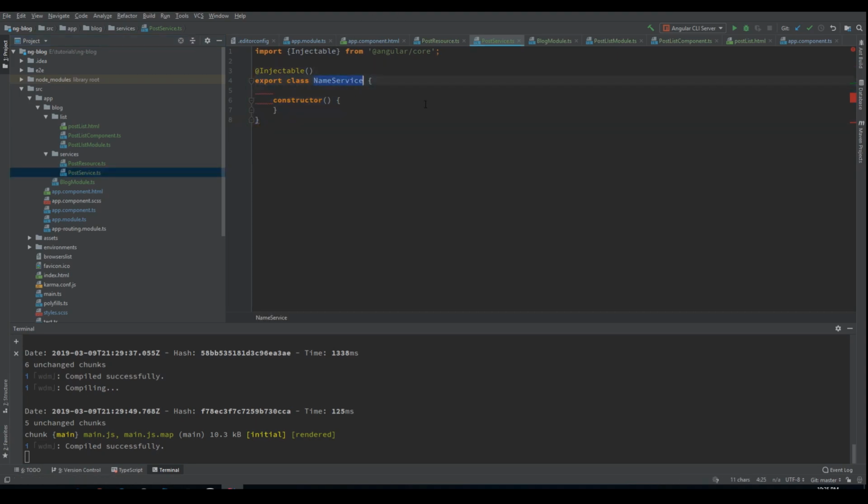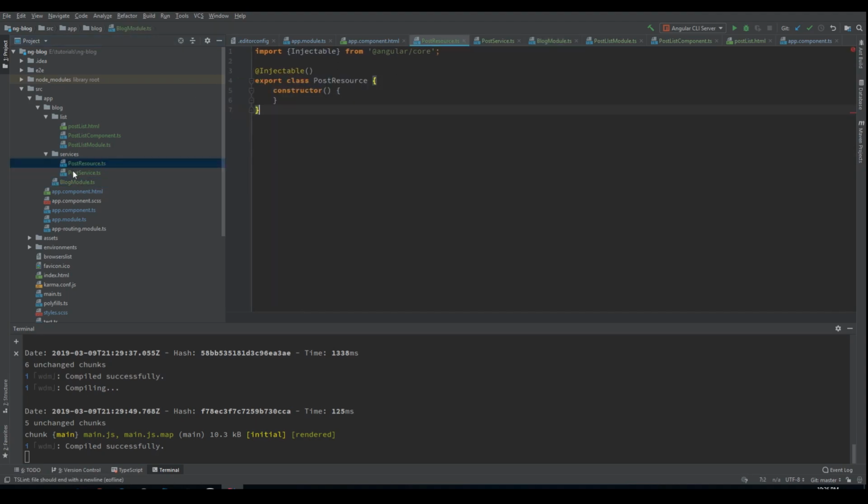Now we will change the name of the post service to the proper name and double check if we have post resource. Yeah, we have everything. Now those red lines that you saw, this is the TypeScript lint telling us that we have some lint errors. While I'm using IntelliJ, I just need to hit the combination Ctrl Alt L. It will solve most of my linting issues. Good. All right.